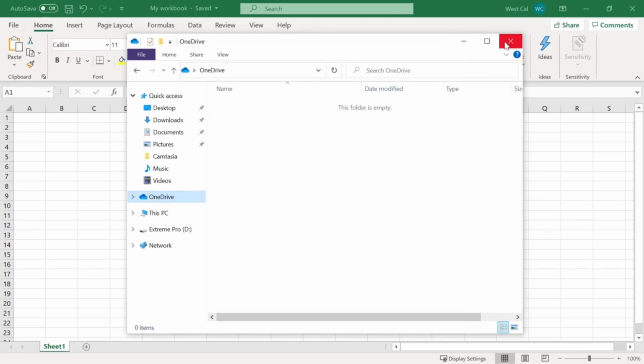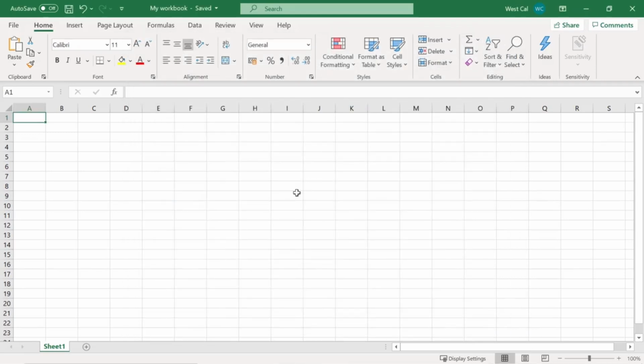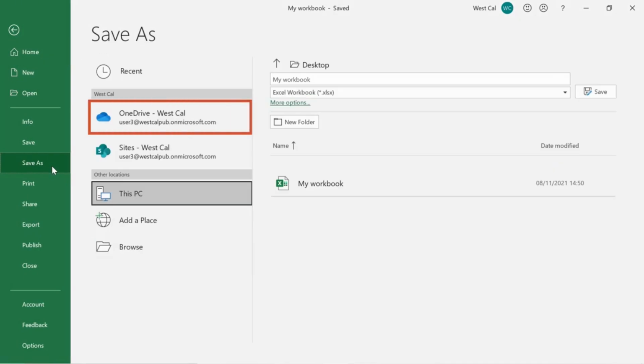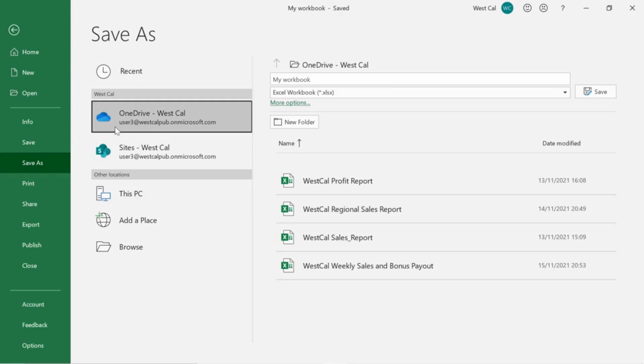Microsoft 365 incorporates OneDrive directly into most of its apps so that you can seamlessly save and open files to your OneDrive account. For example, in the Save As category of Backstage View, you have quick access to your OneDrive account if you are signed in with a Microsoft account. To save the current workbook to your OneDrive account, click the OneDrive entry on the left-hand side of the Save As category. Then choose the desired folder within the OneDrive account from the list on the right-hand side.